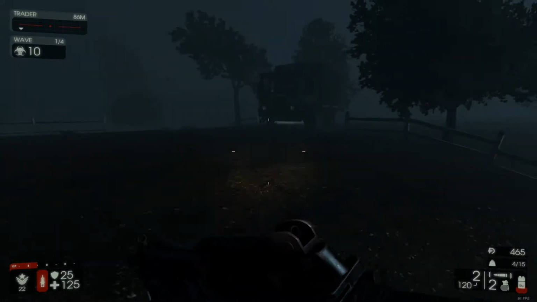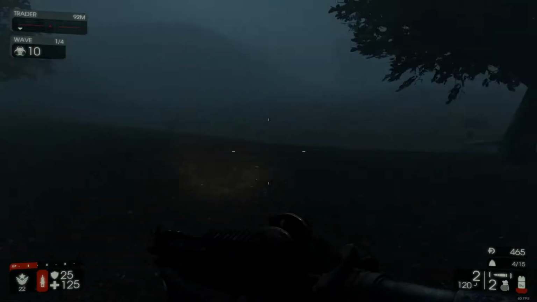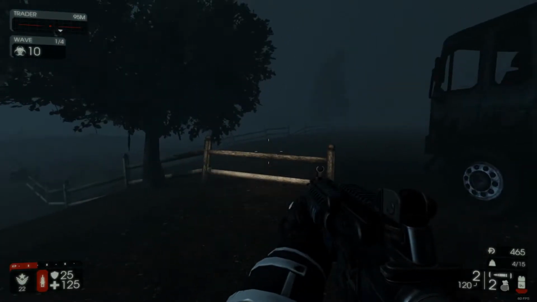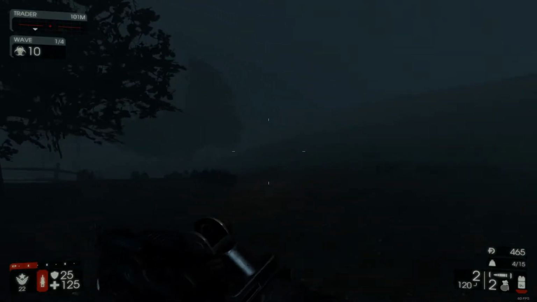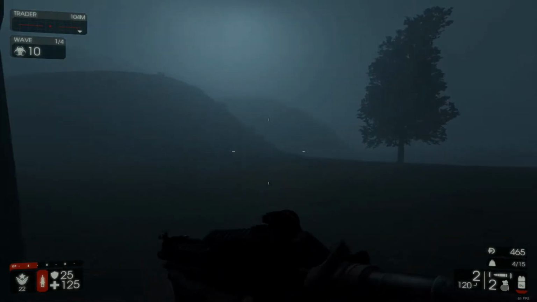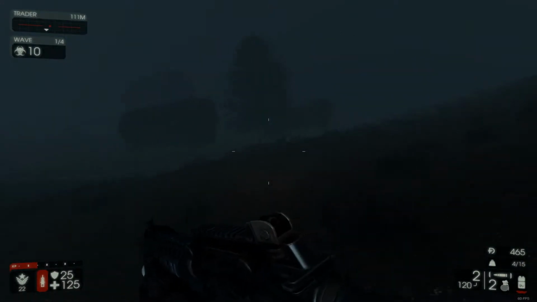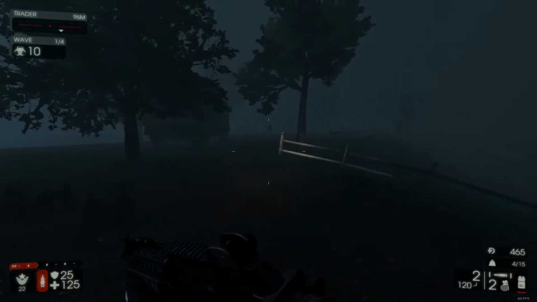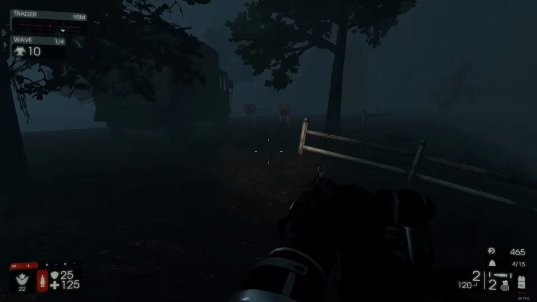Also, one of the things I actually didn't like about the original Killing Floor 1 map was just how close Zeds could get to you before you could even see them, whereas you can actually see a lot more on this map. Now that was me double checking to see if the invisible wall worked, and can they actually follow me in here?